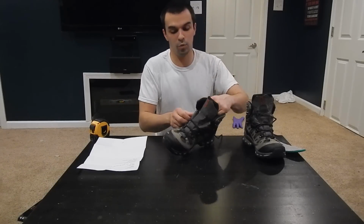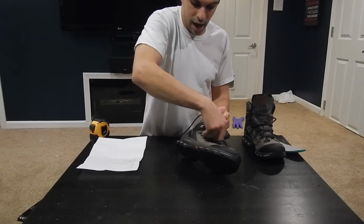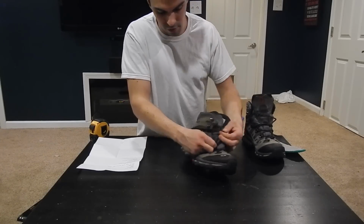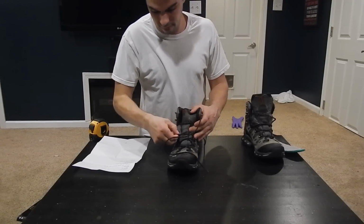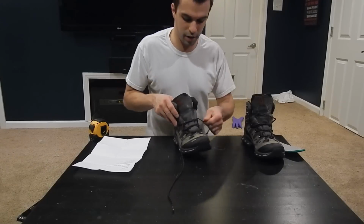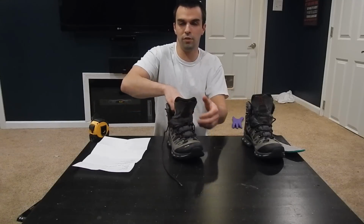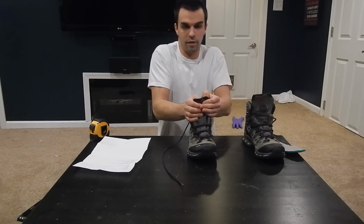You get the idea. And the way they do this is providing this little loop right here, which kind of locks the bottom half of the shoe in place. It doesn't allow it to go anywhere once it's crossed over. And it allows you a lot of versatility and comfort based on the way you need to hike. Say you have a lot of hills, you want to leave this open a little bit. Say you're on some really rocky terrain, you want to just tighten everything down.